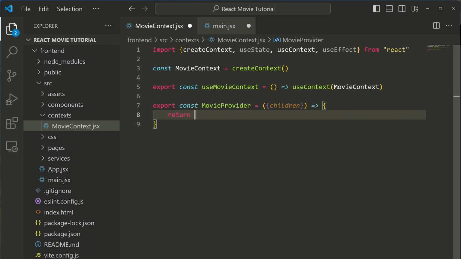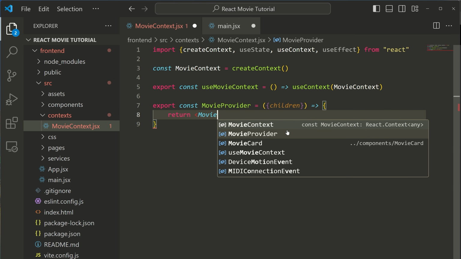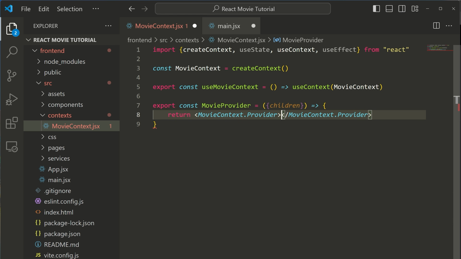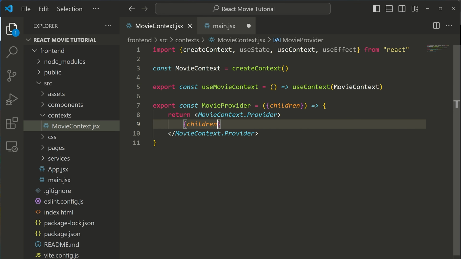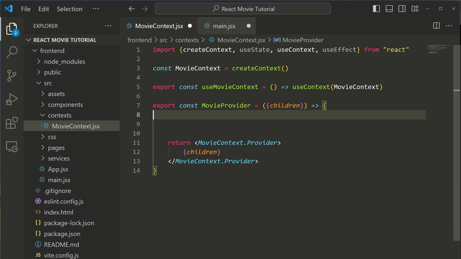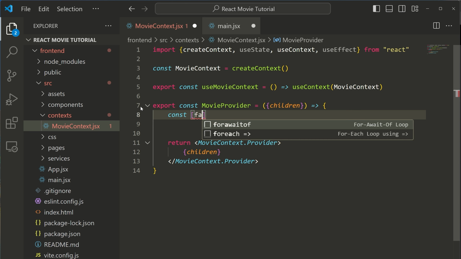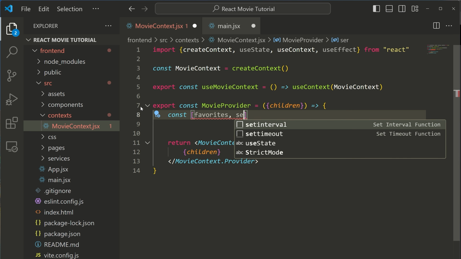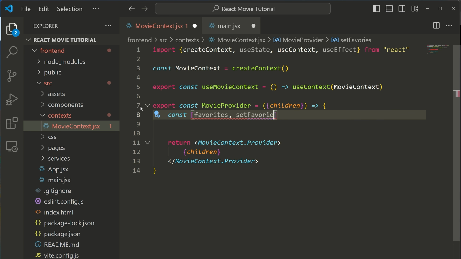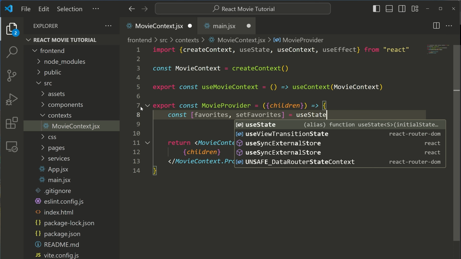So what we're going to do here is say return, and then this is going to be MovieContext.Provider. Okay, and inside of here, we're just going to render our children. Now we can start defining all of the logic and the state related to our favorite movies. So we're going to create some state, and we're going to say const favorites, setFavorites is equal to useState.